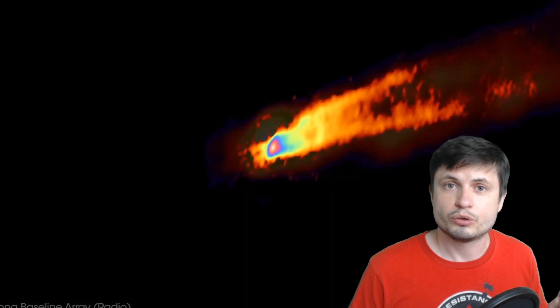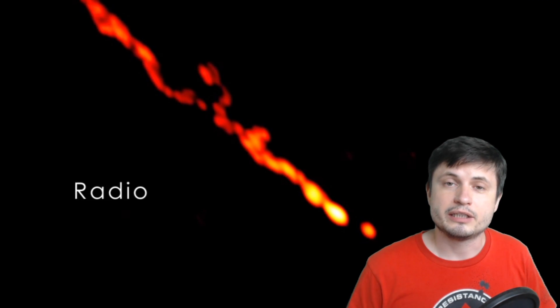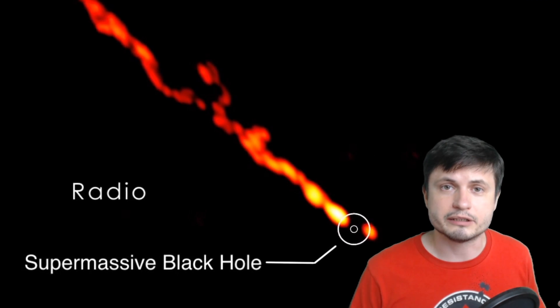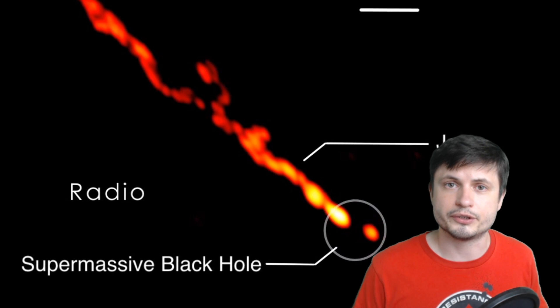For example, by looking at other jets, we know that a lot of x-rays and gamma ray radiation usually kind of starts here as well, so we always believed that the center produces all of the energy, and then it kind of spreads and slowly loses its energy as it moves away from the black hole. But nobody ever questioned if that's the reality, especially in regards to some of the nearby galaxies like M87 or Centaurus-A.